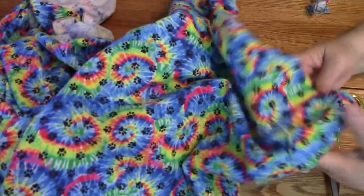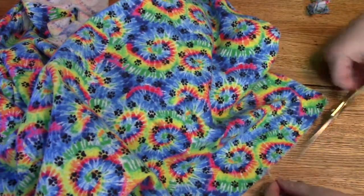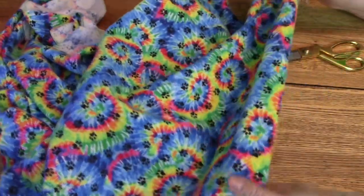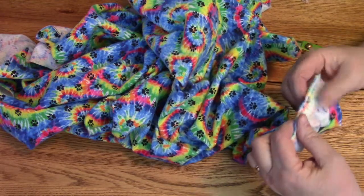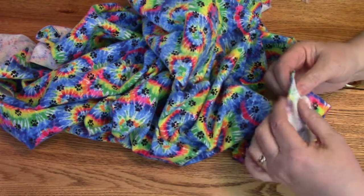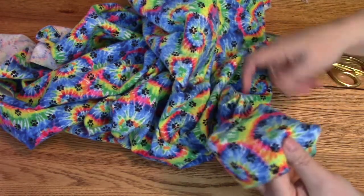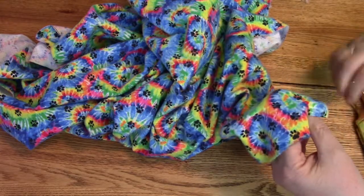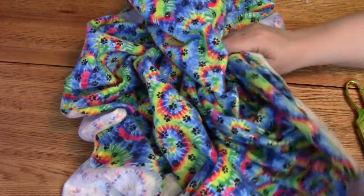Okay, now this side, I tore this off of the yardage that I had, so I know this edge is straight. And I'm going to go over to the third selvage, and this is the one that's usually colorful, and you can't always tell, but if you use this, it's a much tighter weave for about a half inch, and it'll often cause you problems in quilts and other things you make. So cut it off, and rip it, and then put it in the rug bag.